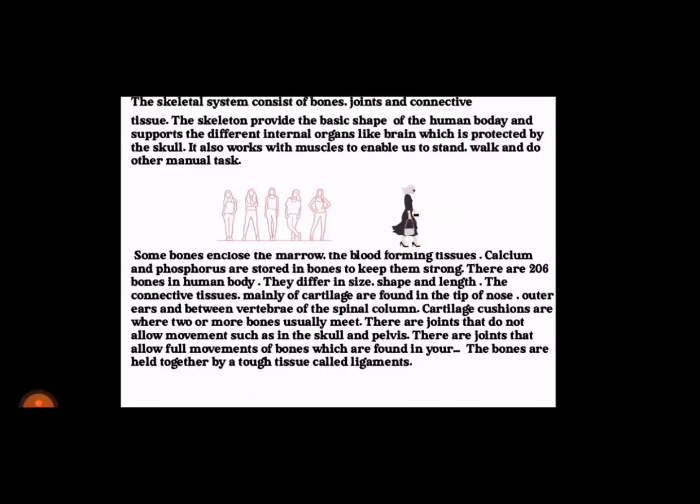Class, ang ating skeletal system daw po ay nagko-consist ng bones, joints, at connective tissues. Also, ang ating skeleton ay nagpo-provide ng basic shape of the human body at sinusuportahan ang iba't ibang internal organs natin, kagaya na lang ng brain, which is naproprotektahan siya ng ating skull. It also works with muscle to enable us to stand, walk, and do other manual tasks.